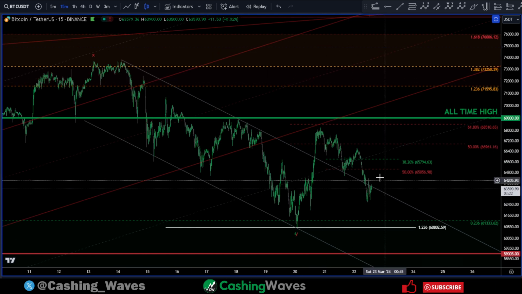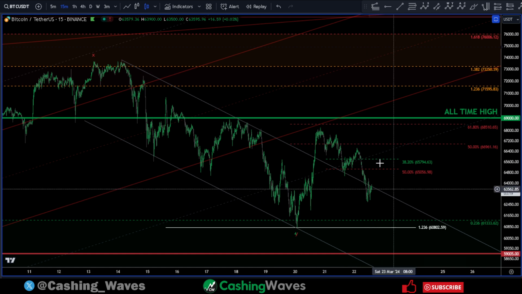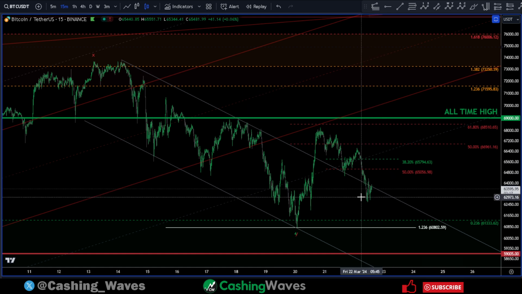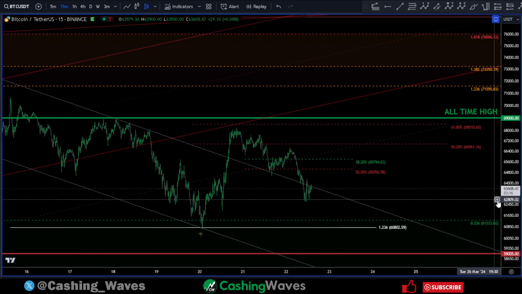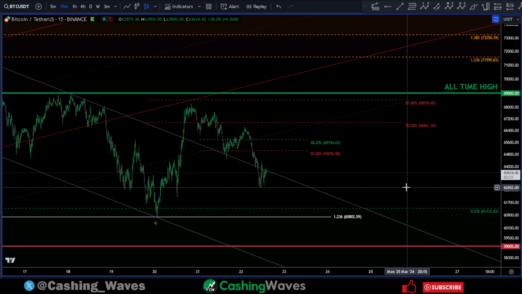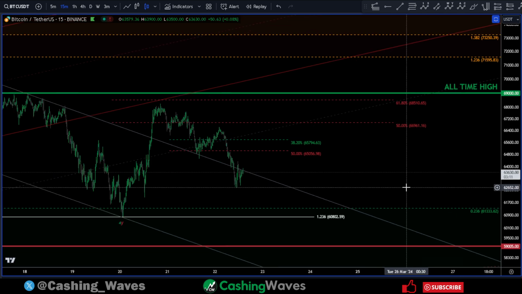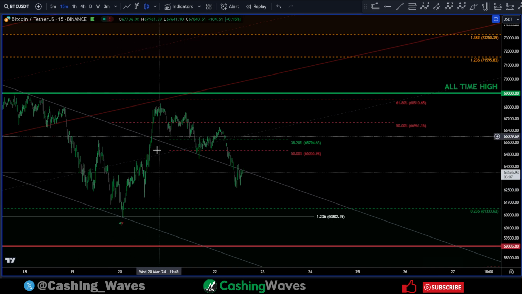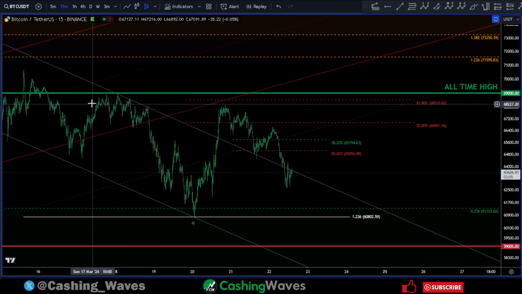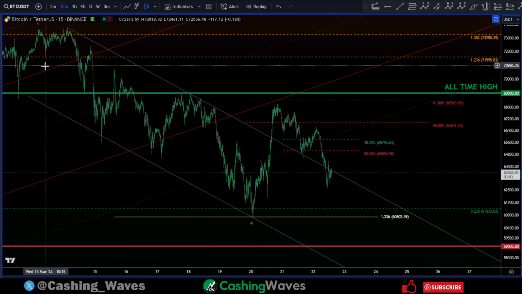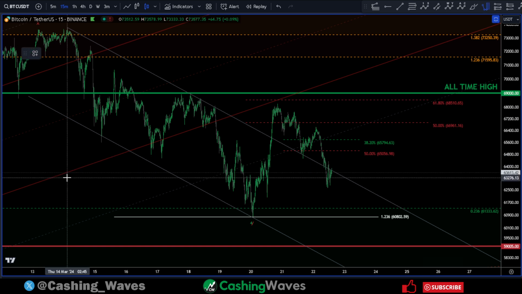So we've come back down to our trend line here. We're retesting the top side of it, and there is still multiple scenarios that can be playing out here. And we have to discuss all of those. I've mentioned before how difficult it is to trade 3-wave patterns because there's so many options available. That's the problem with them.